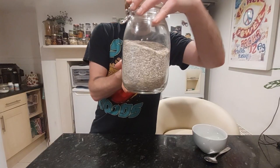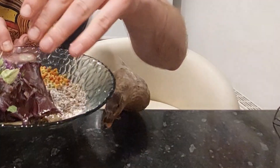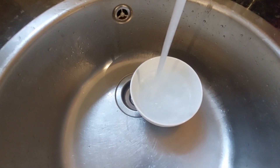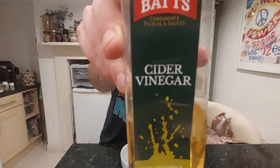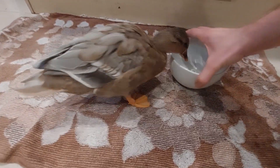Finally we're just going to add a little bit of grit to help with digestion. Of course she's going to need a nice big bowl of water to wash it all down with, and I'm going to add some apple cider vinegar to this which helps with digestion and is also great to help them maintain their plumage.